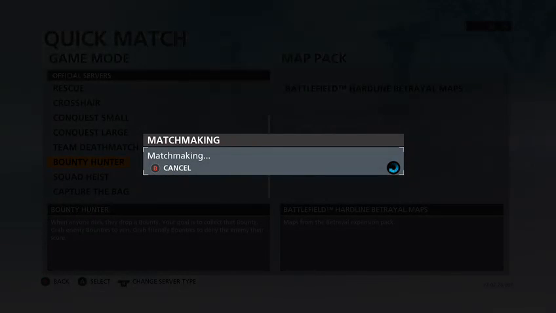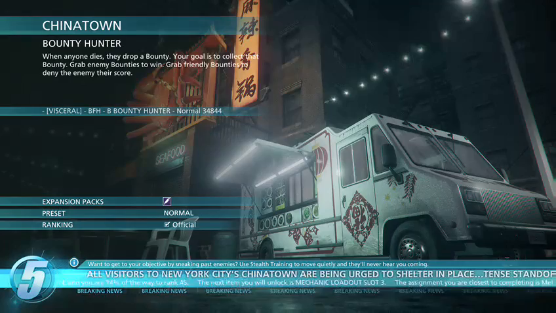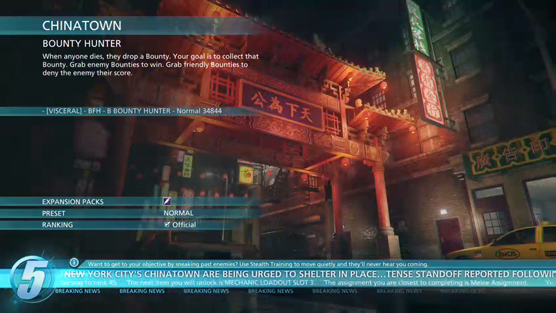Whoa. I'm gonna get into a game of Bounty Hunter. Okay. Sean. I'm gonna listen to some music while I do this. Oh, yeah. What's a good gun I should buy? I don't know. I just use the guns that you have. Ooh, Chinatown.